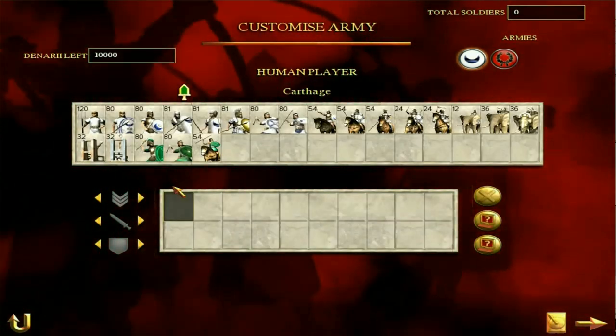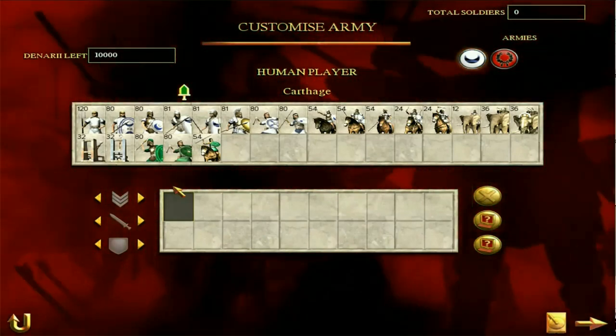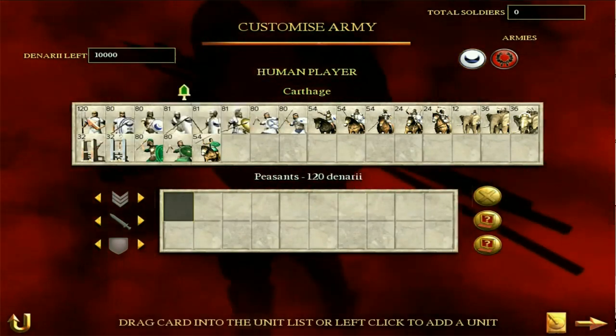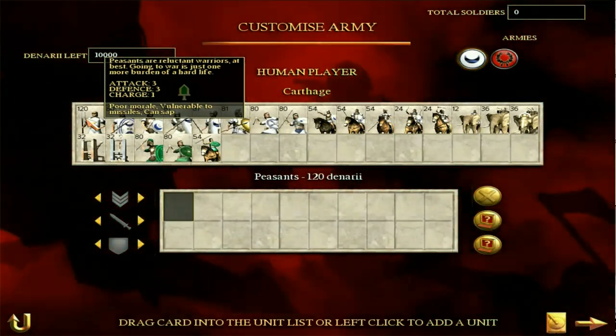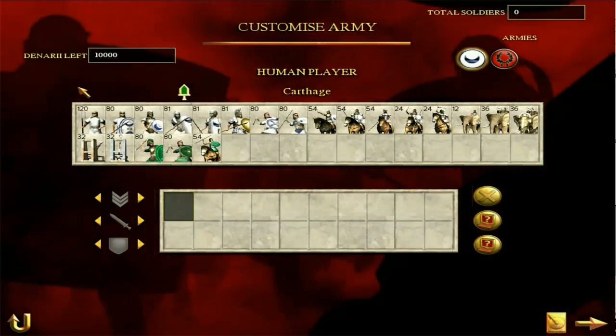Okay, so these are the Carthaginian troops. So we're going to be going through them one by one and having a look. They have some quite interesting troops. So let's have a look. First of all, the peasants. Obviously, everyone has peasants. Attack 3, defense 3, very poor morale. Yeah, I would never bother with them, but that's that. Peasants are peasants, in my opinion.